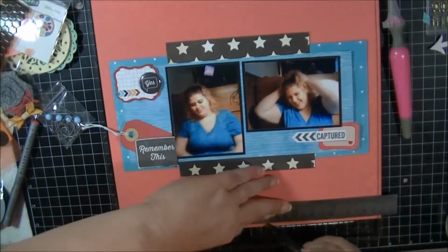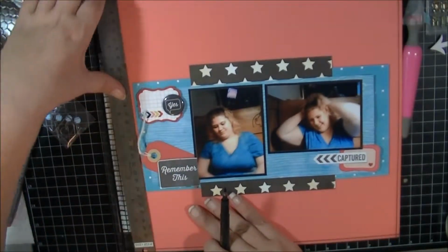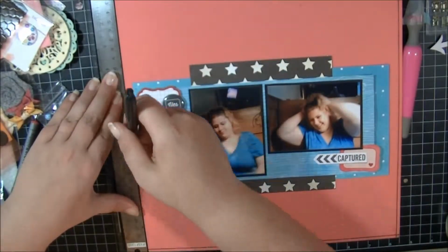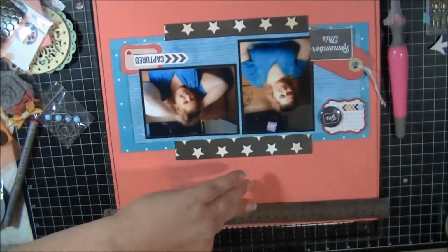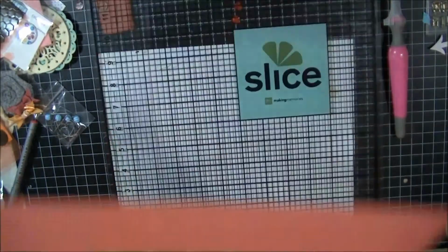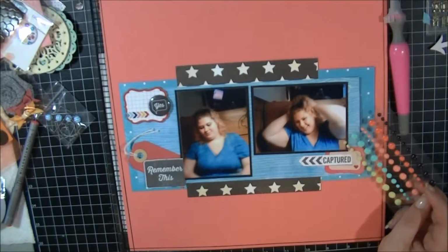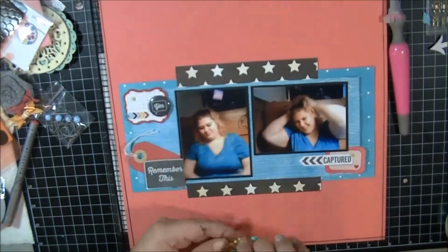So I decided that the layout just didn't seem right, like it needed something added to it. So I thought about framing it in. I used one of my markers, a black marker, and I just put some lines going around the edges. And I like the way that looked there. I should have stopped right there, but I didn't. You're going to see here in a little bit. I didn't stop there. I completely ruined my layout.